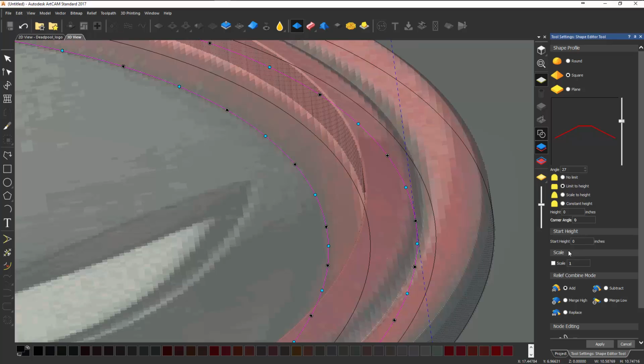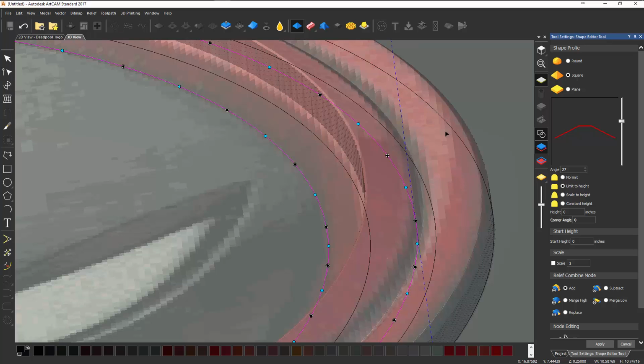Now, before I go ahead and punch in my start height and my limit to height, I actually want to analyze the relief that's already there so I can ensure that my heights are going to match up. Now, paying mind to this section down here, my Z, this is actually a cursor-sensitive height analysis tool. Okay, so wherever I hover my cursor over, we can see that adjusting.